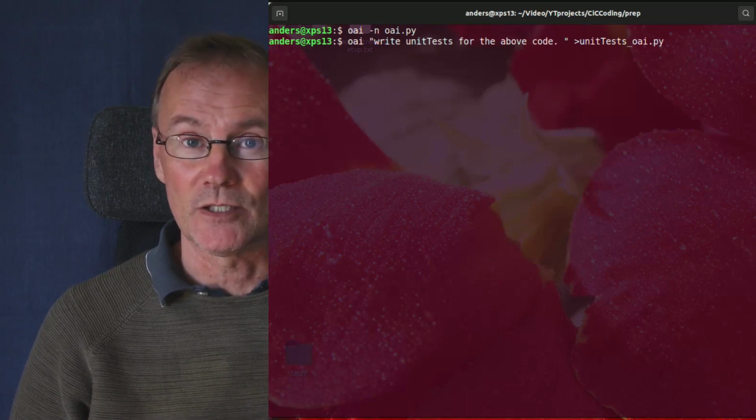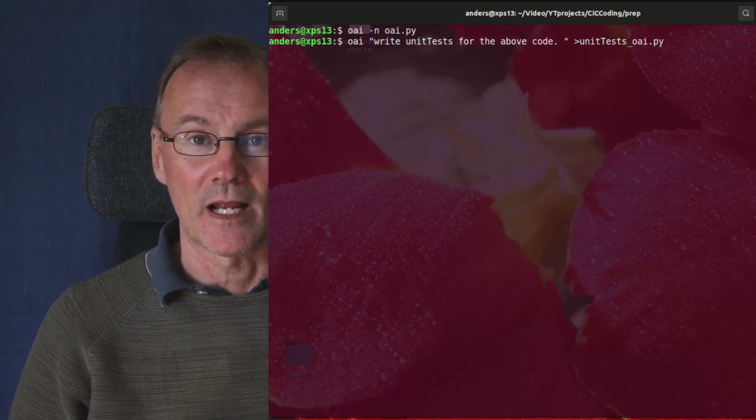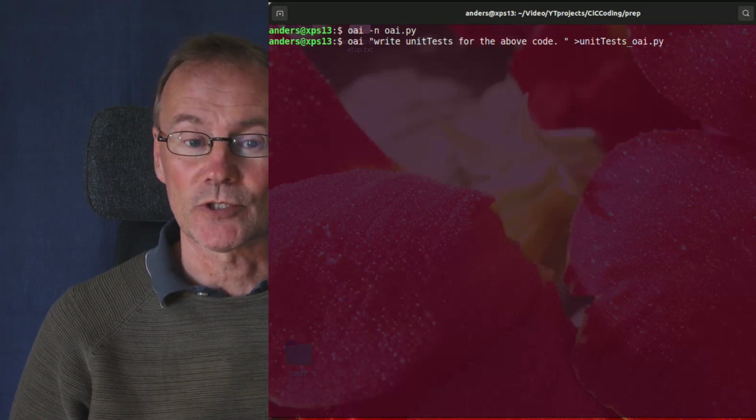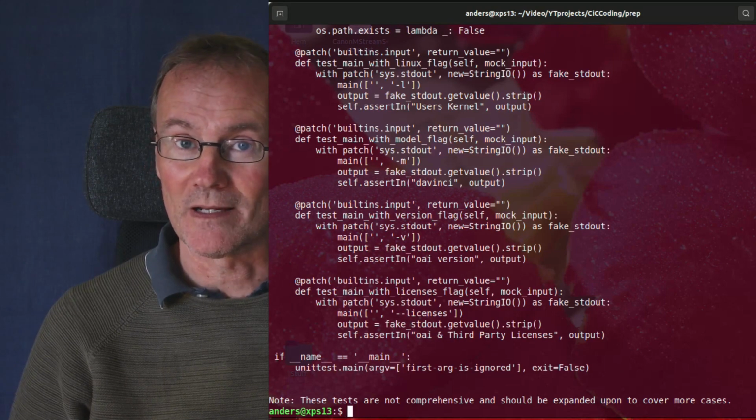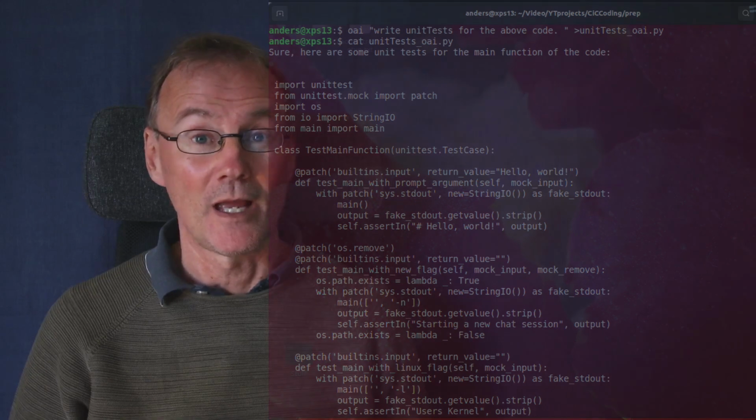OI, create unit tests for the code above, and then redirect the output to a new file, unit tests oi.py. No jumping and no copy and pasting, just a bit of trimming for the actual code file.